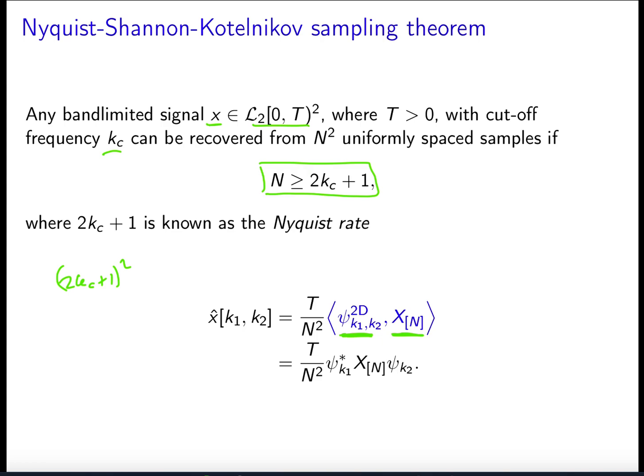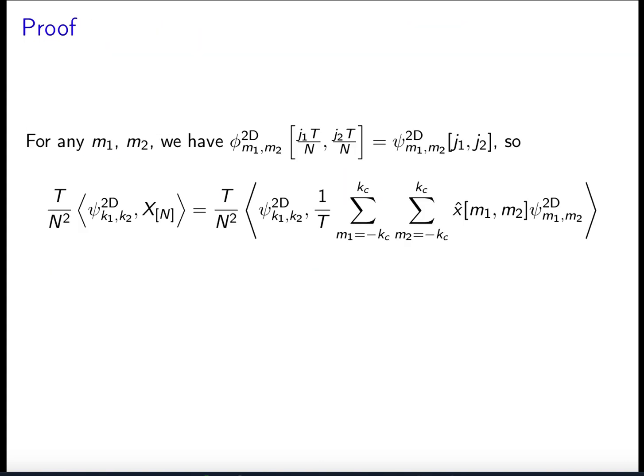We can express this inner product, so this is this square here, and we have this outer product of the two 1D sinusoids. So this inner product is exactly the same as having these two products like that. The inner product between these two things is exactly equivalent to just taking the vector times the matrix here times the other vector. This is easily shown just by basic linear algebraic manipulations. And the point is that we will recover the original Fourier coefficients.